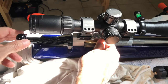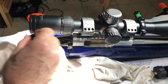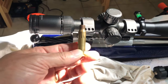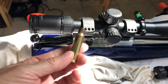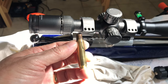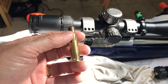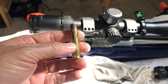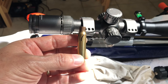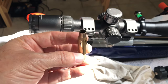Back at the rifle — the brass sized with the small base die goes right in and the bolt handle just drops right down. Now that I've got it small base sized I'm able to continue with my load development. I should have started this way. I've never had a problem going back and forth between rifles with the same brass before, because each rifle always used its own brass. Lesson learned: if I'm going to shoot brass in another rifle, I need to small base size it to avoid getting it stuck.